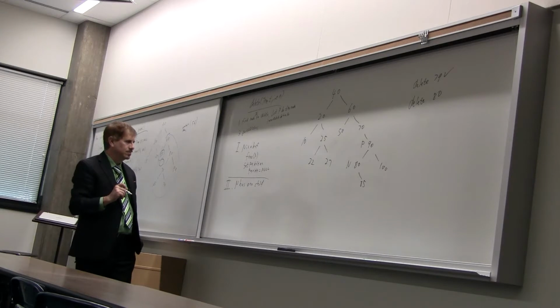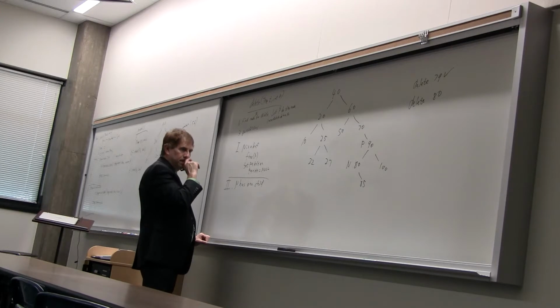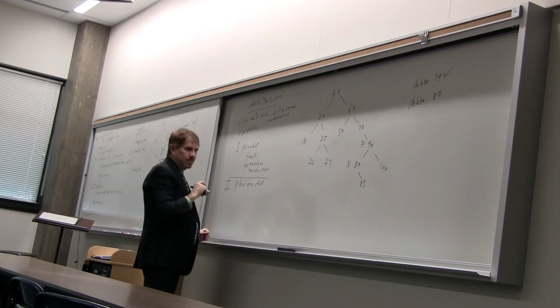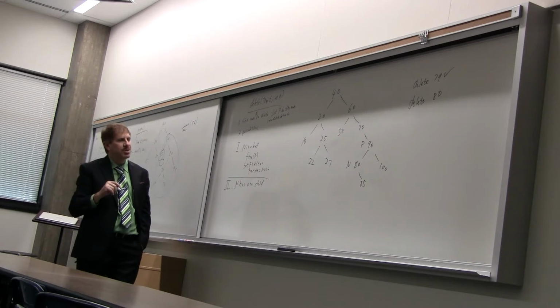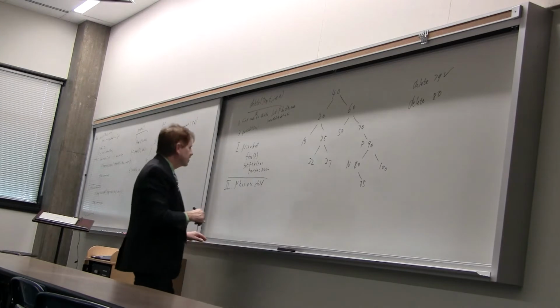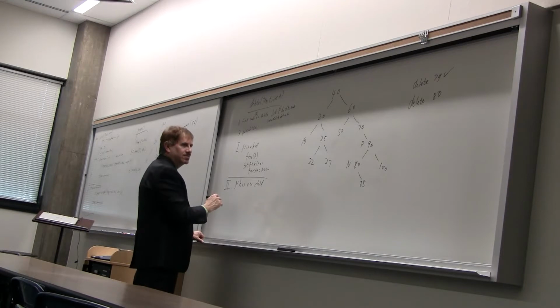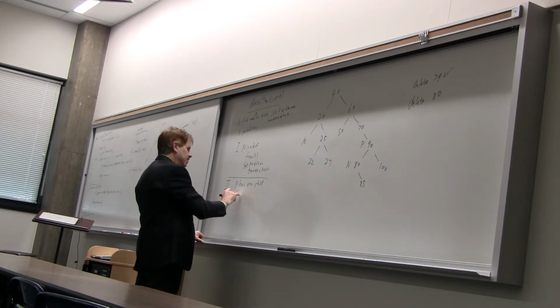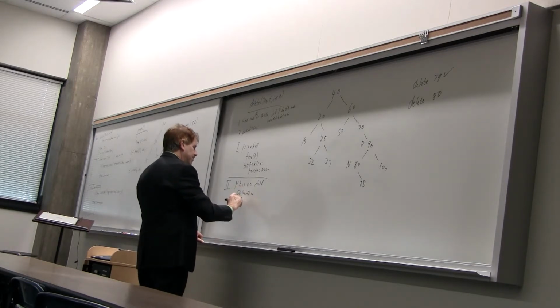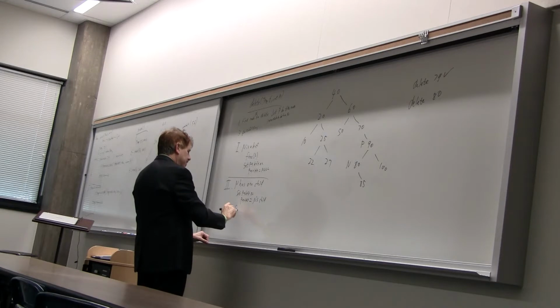Couldn't we set the data of n's child to be n and then free the child? That's one option. So we could set this value to be 85 and free the child. The other option, which is the one I'm going to write down here, is P left equals 85. So set P left or P right equal to n's child, and then free n.